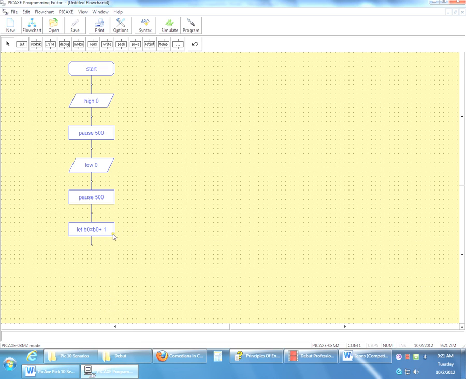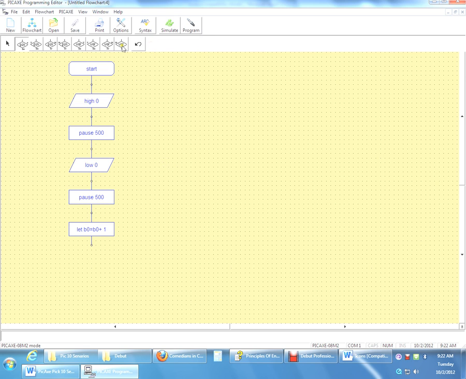What this is saying in English is whatever the number that's already in B0, and to start out the number in box B0, or variable B0, is 0. So mathematically this says let the number that's in box B0 equal the number that's currently in box B0 plus 1. Well, if the number in B0 to start is 0, then 0 plus 1 would equal 1. So the new number that goes back into box B0 would be 1. So the first time through, 0 plus 1 equals 1. And then we'll make a decision based on that.